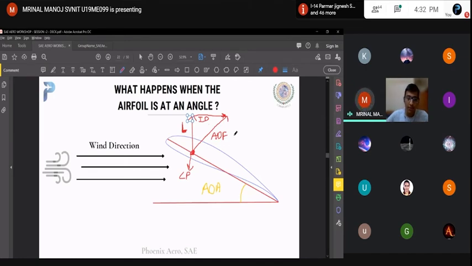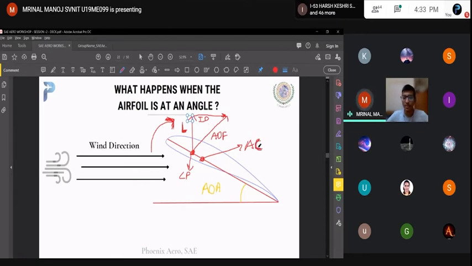Now, these are some of the common terms. I forgot about one more thing. Whenever there's a force generated, the airfoil tends to move this way. There'll be a moment there, and that moment is called a pitching moment. I think that too has been covered in the last session. There's a point in this airfoil where the pitching moments are constant, not zero, but constant. That point is called the aerodynamic center.